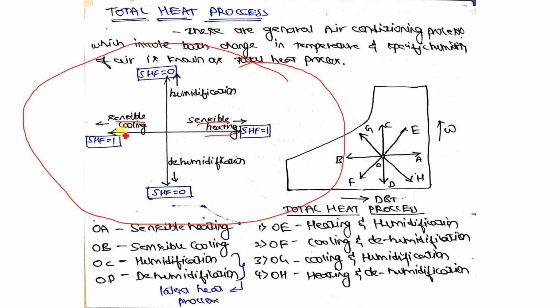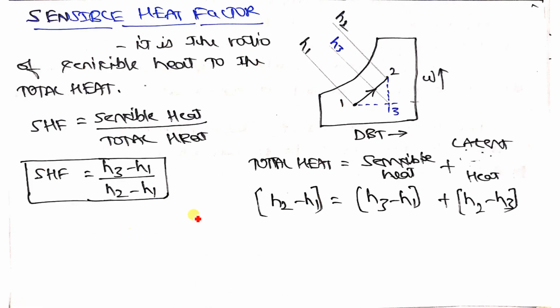In the total process, there will be two heats, in fact. So, this process is sensible heating and humidification, correct? In this particular thing, there will be a sensible heat as well as the latent heat in this process. So, the sensible heat is given by, what is sensible heat? Where omega is constant. If omega is constant, it is represented by this particular line. If it is this line, then it is H3 minus H1, correct?